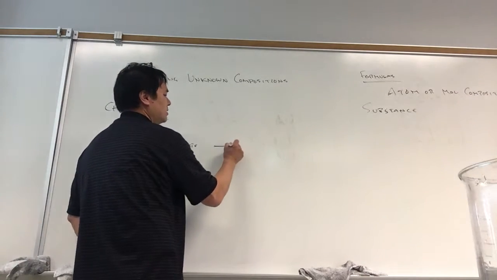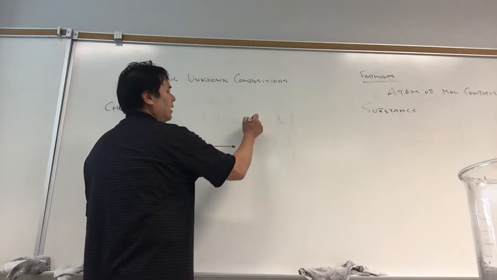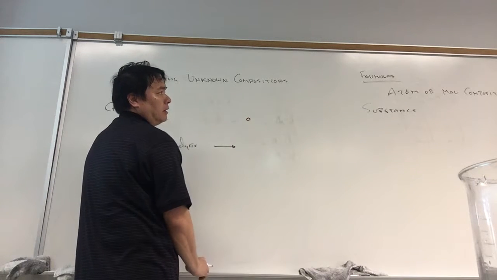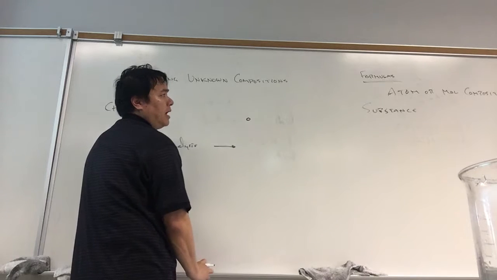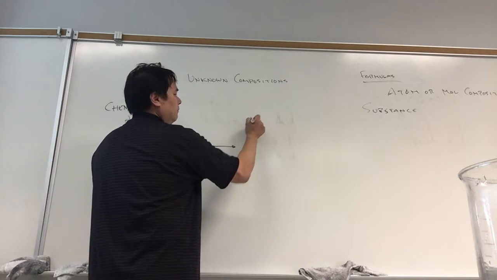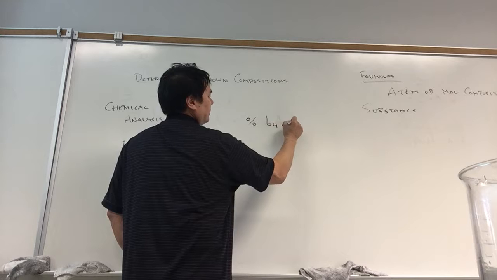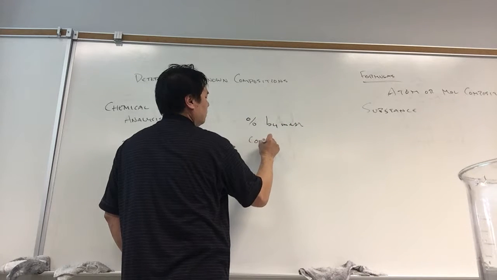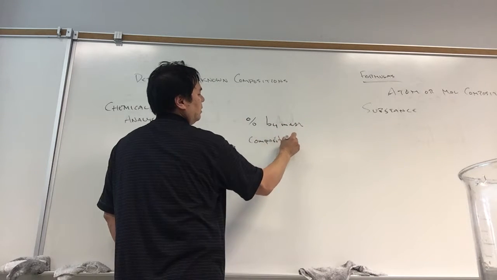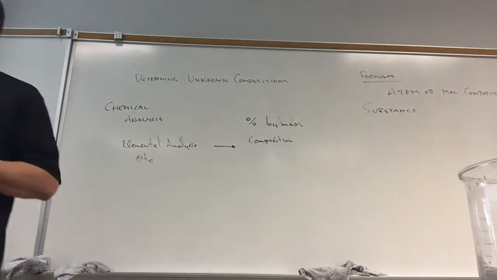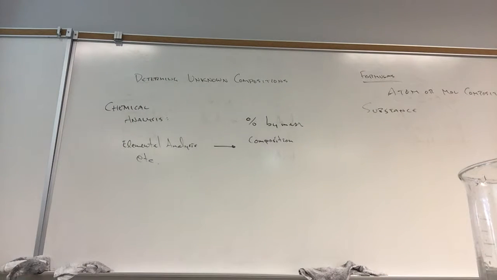From elemental analysis, typically what you get is not a typical formula, because a formula is an atom or mole composition. Usually from elemental analysis, we get a percent by mass composition. And so they'll say, oh, you have X grams of magnesium. And then you know the total mass, so X grams of magnesium divided by the total mass times 100% gives you the percent magnesium by mass in the sample.